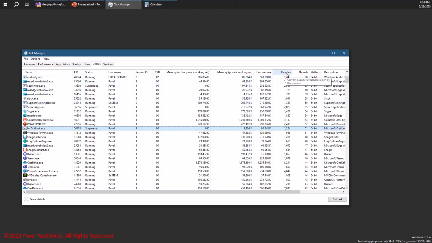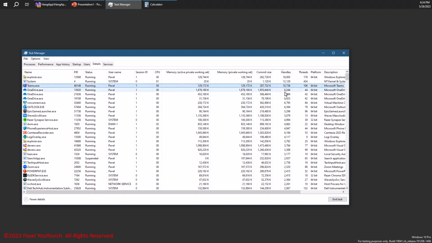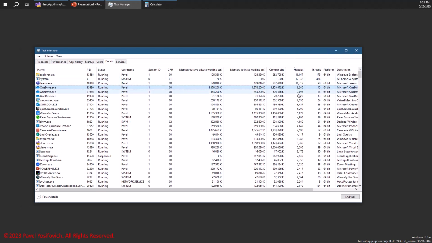And then we have handles. A handle is an entity that allows us to communicate with kernel objects. Every process has its own handle table. So we can see here in Task Manager just how many handles each process has open to various kernel objects like processes, mutexes, files, semaphores, and so on. We don't get any details here as to which handle points to which object, just the statistics. For those kinds of details, we'll have to use more sophisticated tools such as Process Explorer from Sysinternals, which we might take a look at in a different video. So that's the basics of Task Manager.